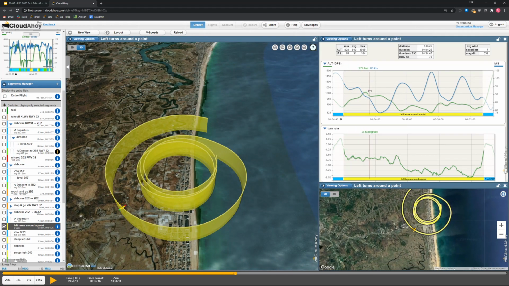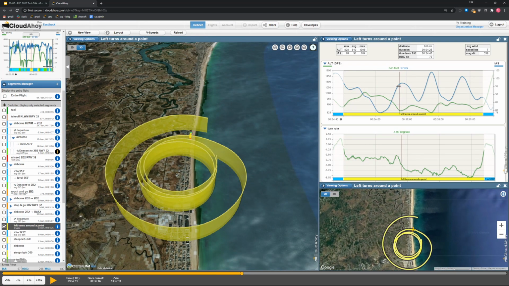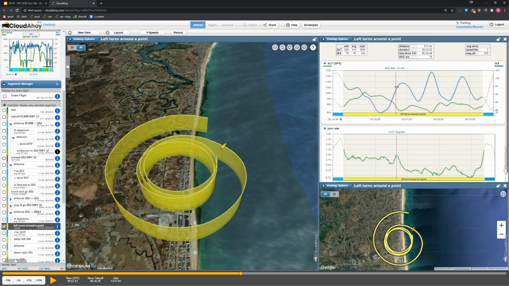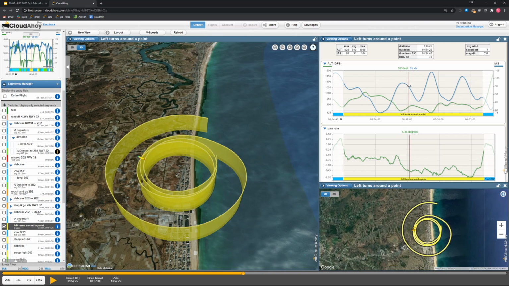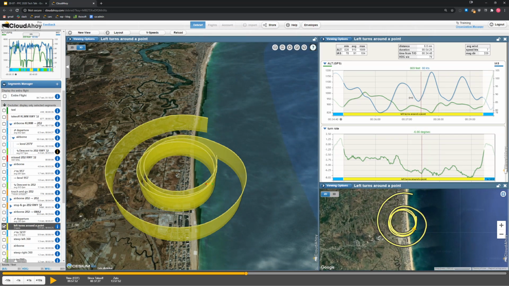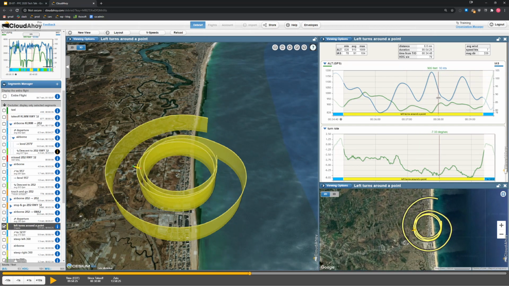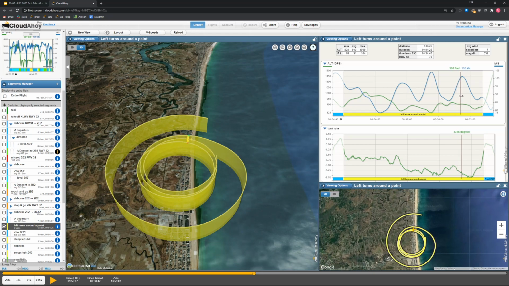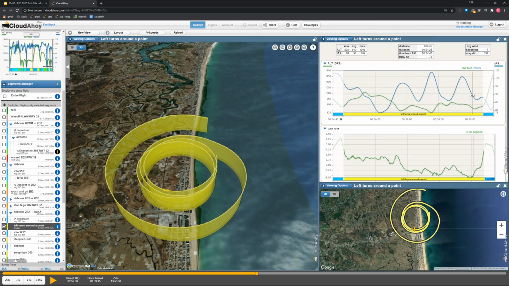And we'll just go ahead and scrub through this really quickly. We'll see a nice wide turn. Then my instructor looks at me and says, you've got to get a little closer than that. So then we jump in and we get a little bit closer. Generally trying to hold around 900 to 1,000 feet. I was a little bit low at times. I was a little bit high at times, but for the most part, I flew it well enough that he signed me off at least. And the speed was hanging in there, and overall, a decently well flown turn on a point.